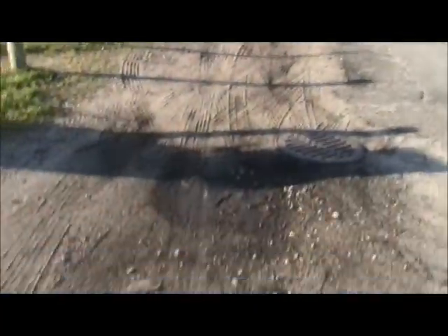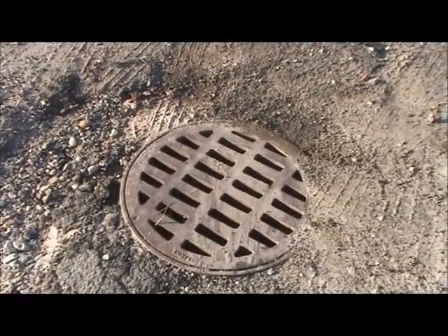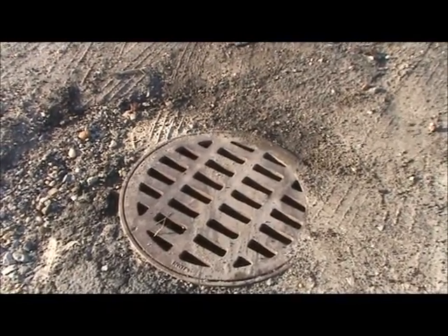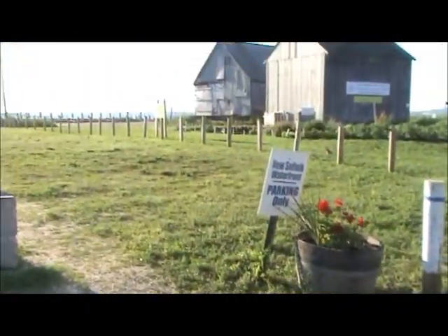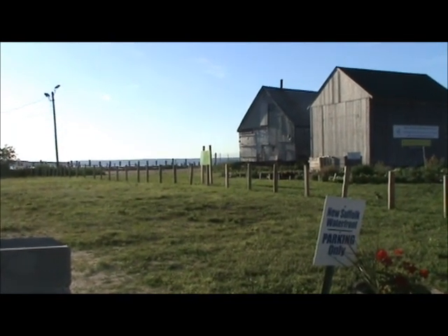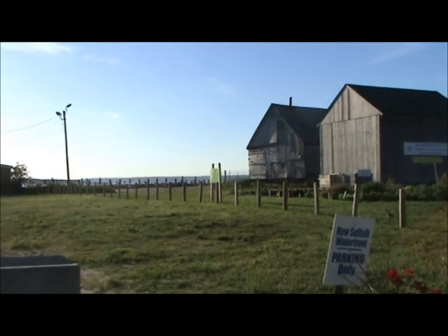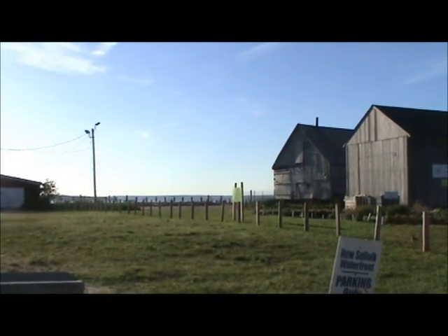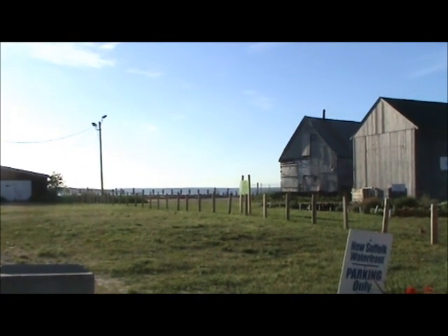Here on First Street, there's a drain cover that has an elevation of 3.51 feet, according to the survey for this project. The proposed elevation of the galley hoe is 10.0. That's a difference of 6.5 feet. That means if I'm standing in the street, the floor of the galley hoe will be 6.5 feet higher than the street. That's a fact.